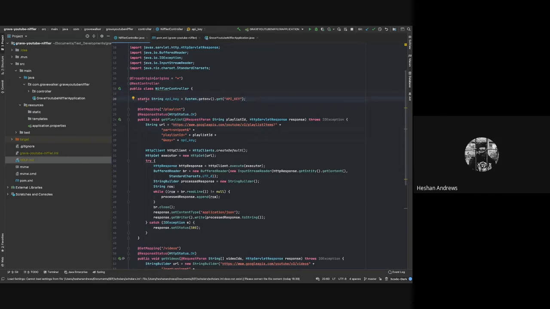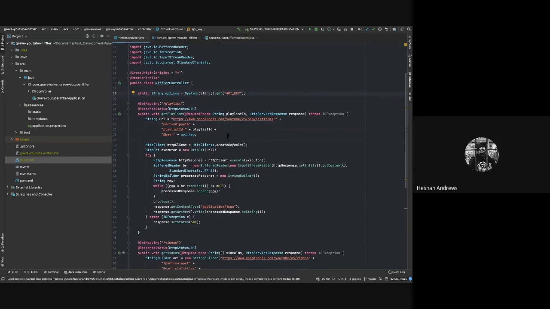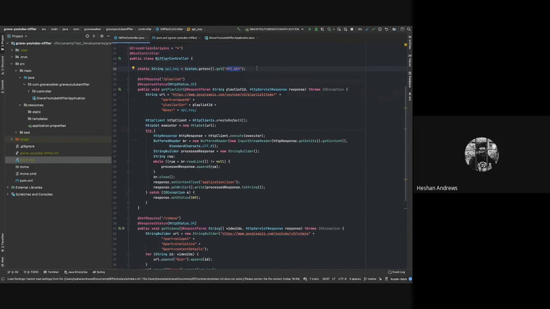Firstly, I have the API key stored in a system environment variable. So first I get the API key from the system environment, and the name is API key. Then I have this playlist endpoint. It's a GET endpoint, and I call the same URL that we called here.